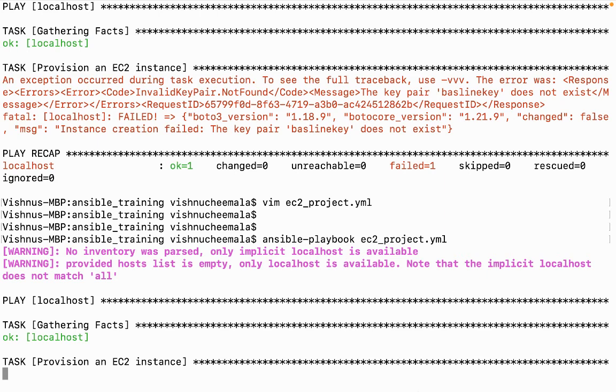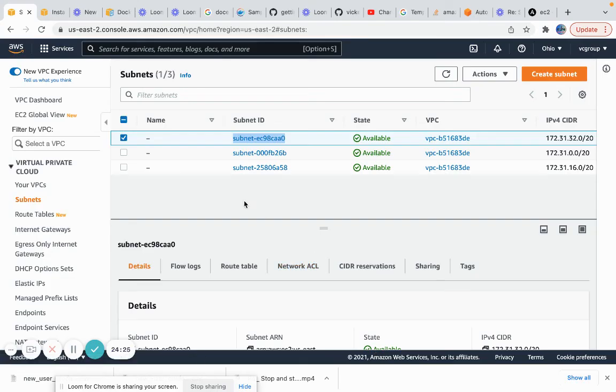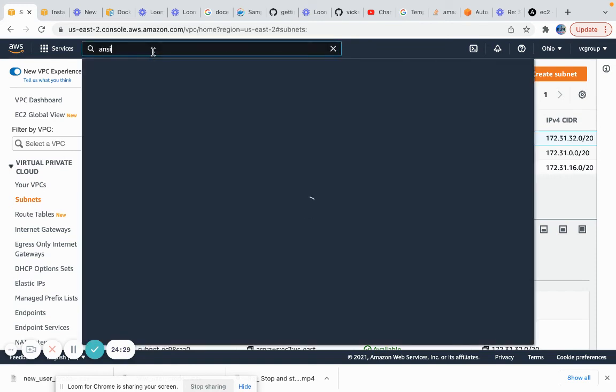And it will take a minute, and meanwhile, yeah, the instance is ready. Let's go to our AWS EC2 dashboard.